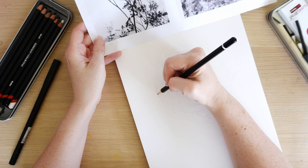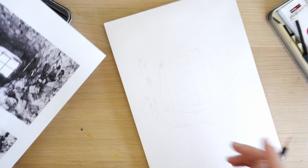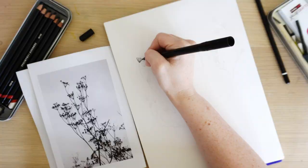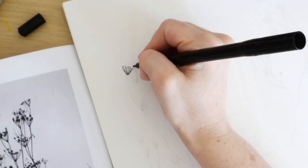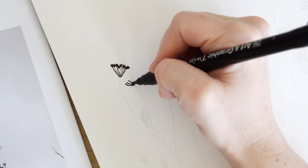When we make art we're expressing ourselves in some way — it's a type of communication without words, whether we ultimately share it with other people or not. So when you make art, do you expect others will read it in the same way as you? Are you trying to express your feelings in a way which steers the viewer towards a specific understanding, or do you expect viewers to ask questions and interpret it differently?